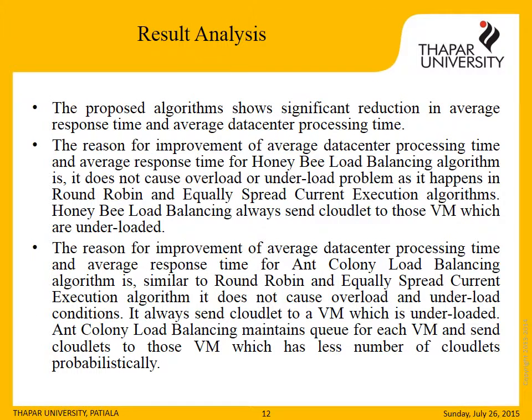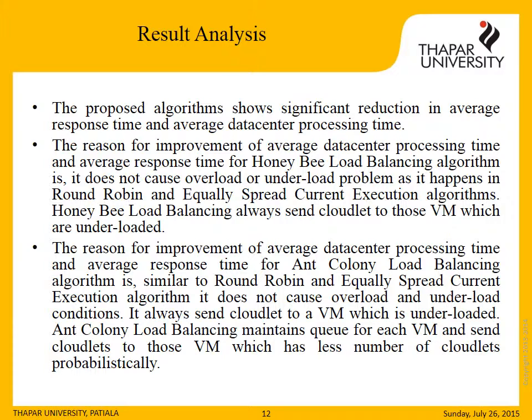Results analysis. The proposed algorithm shows significant reduction in average response time and average data center processing time. The reason for improvement of average data center processing time and average response time for Honeybee load balancing algorithm is it does not cause overload or underload problems as happens in round robin and equally spread current execution algorithm. Honeybee load balancing algorithm always sends cloudlets to those VMs which are underloaded.